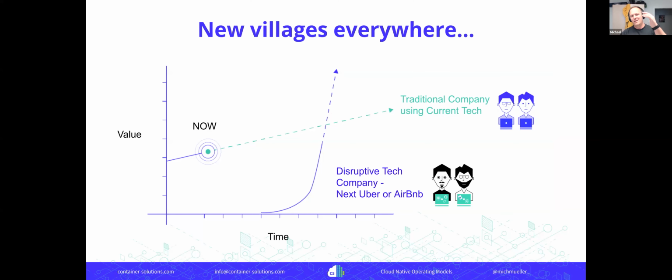How does it look? Well, there are new villages everywhere. Each technology sector, each sector in itself, is already or will be disrupted by so-called challengers or just easy startups. The taxi industry would have never guessed that they would be subject to a huge change by Uber, or the hotel industry by Airbnb, or banking by Monzo, N26 and Starling and the like, and so on and so forth. The list will get longer the longer we wait. But what have all these in common? Well, they use tech. Tech is their competitive advantage.